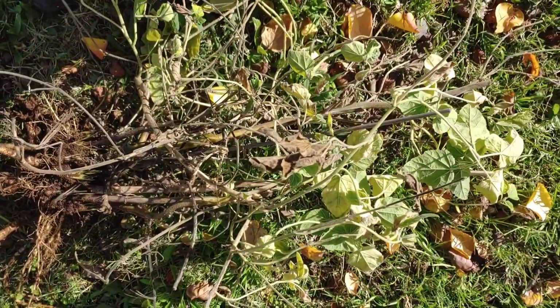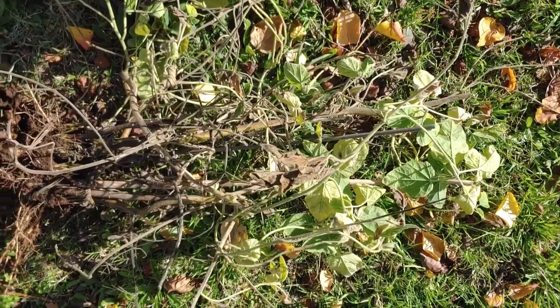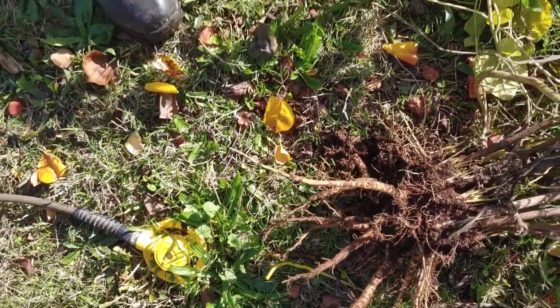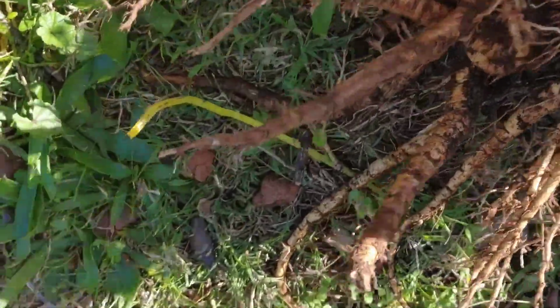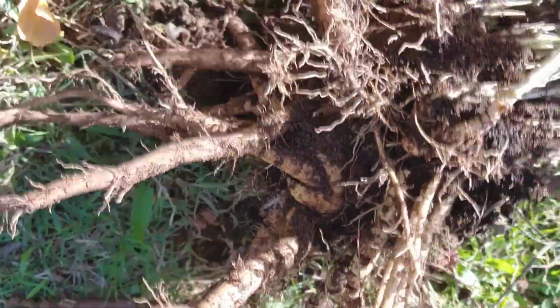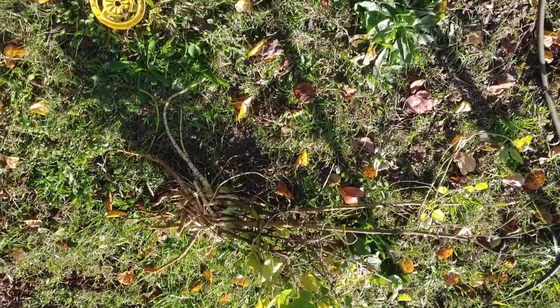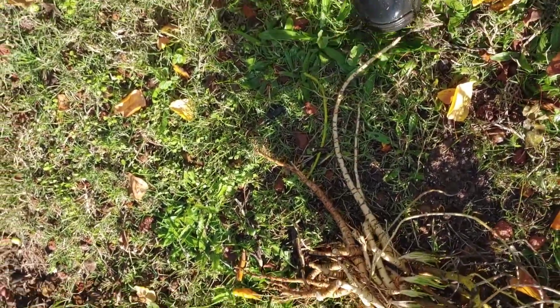I've been using the flowers and leaves, but there's not a lot of medicine in those. You get the most medicine out of the roots, so I've been waiting for my plants to get old enough. I just dug it up, so I actually have quite a few roots there. So I'm going to get this pressure washer and wash some of the dirt and worms and stuff off from it. Let me show you something very interesting with this, and I've never heard anybody else talk about it.